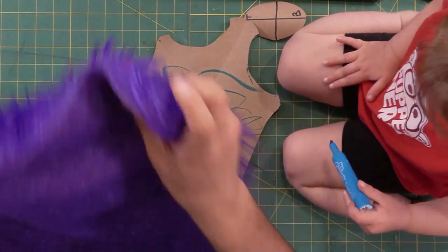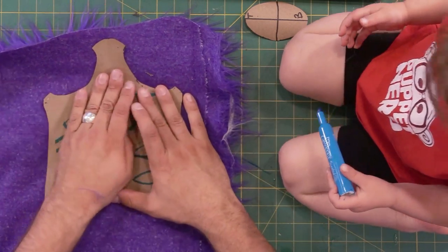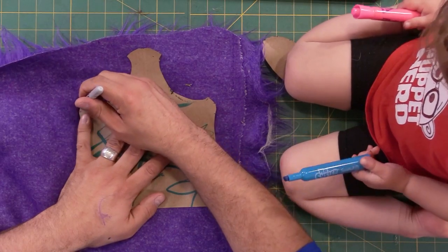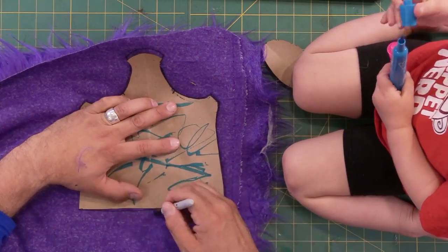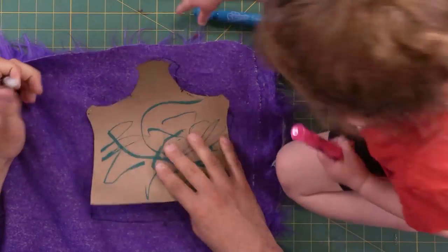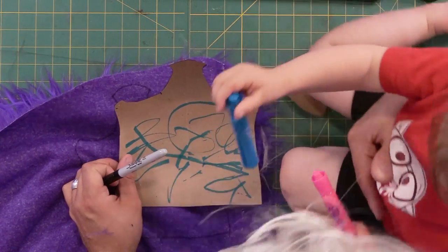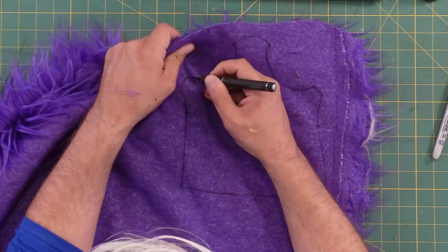All right, Fred, I'm just going to need to borrow it for 1 minute so I can trace this. It'll take 2 seconds, then you can go back to drawing on it. All right, let me trace this out. Here you go, Fred, you can draw on it. Actually, why don't you draw on the floor while Daddy cuts this out? Of course, make sure to keep these tools safely away from kids.